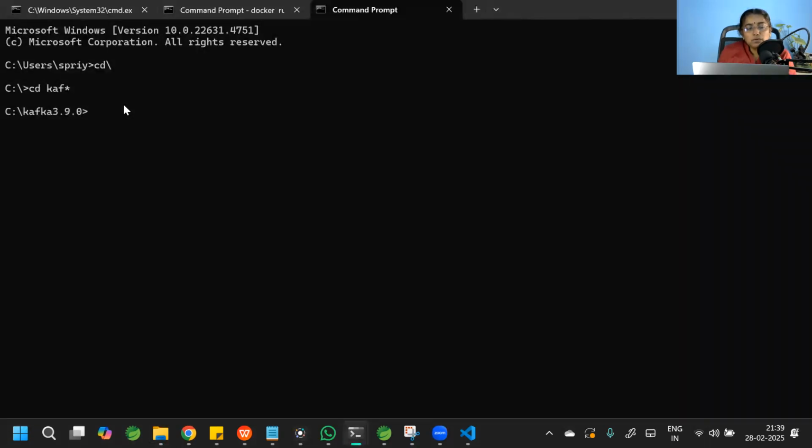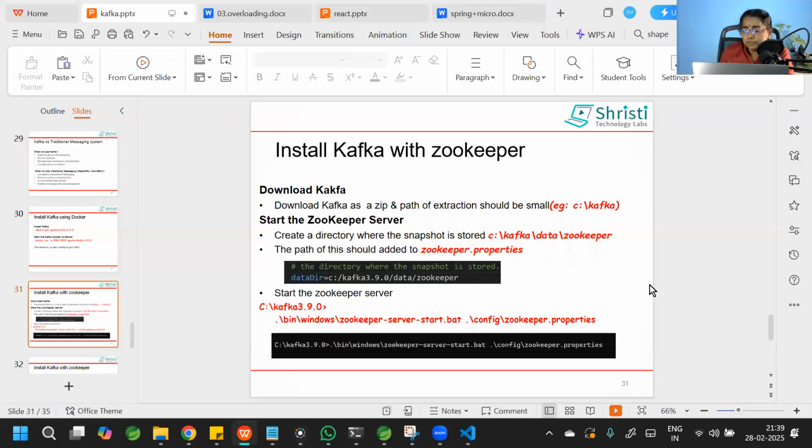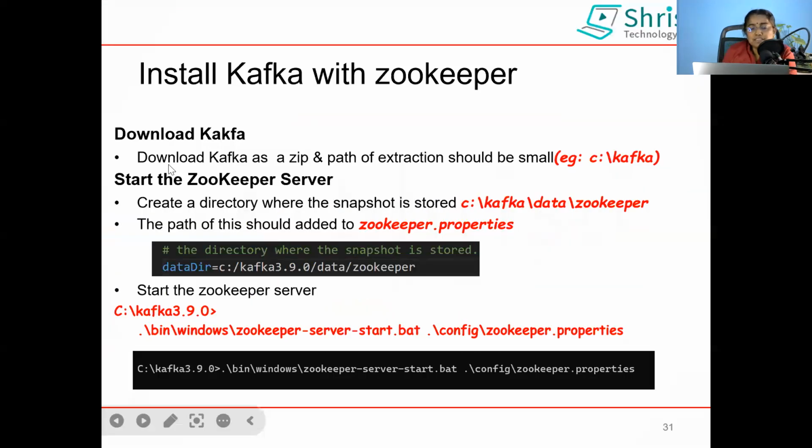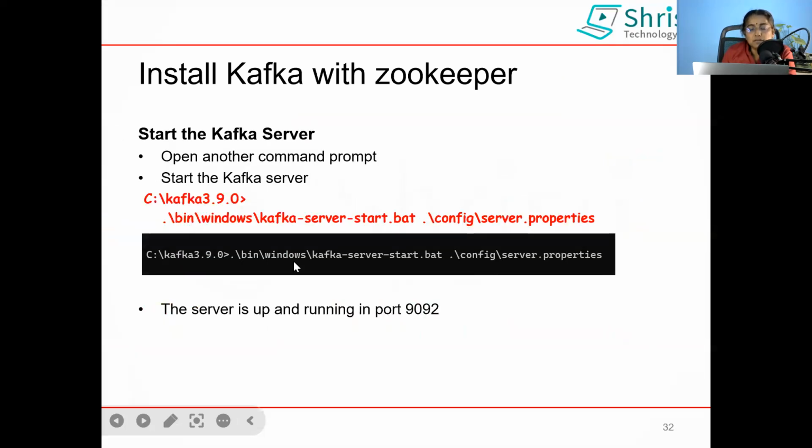Okay. Now we are going to create a topic. Let me just explain the flow so that it is easier for you. So first is we have installed Zookeeper. We are running Zookeeper. Then we are running our Kafka server also. See, my properties was wrong. That is why server.properties. config/server.properties. If at all you are not able to run, please kindly check it.